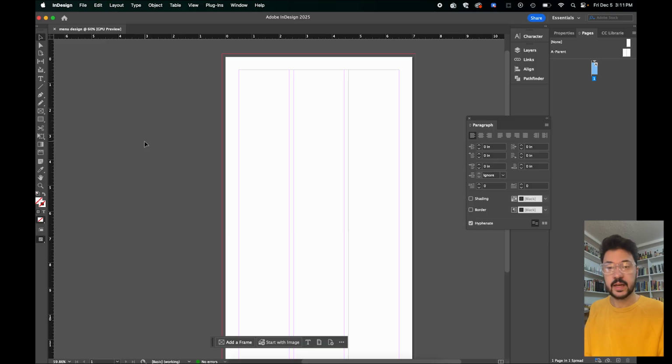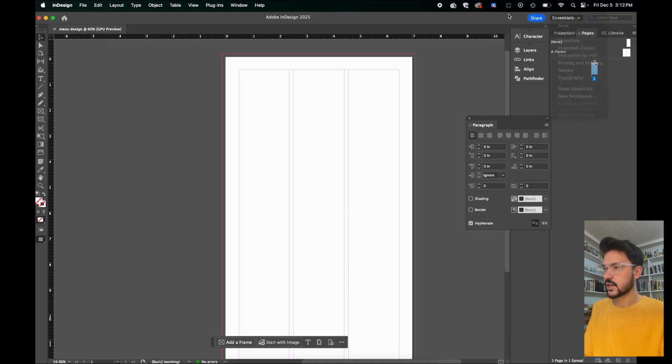So at first glance, this will look a lot like Illustrator. One of the main differences is that over here, you'll see a tab that says pages instead of layers. Layers are the main way to organize files and objects in Illustrator or Photoshop. There are layers still here in InDesign, but it's going to default to showing you pages.